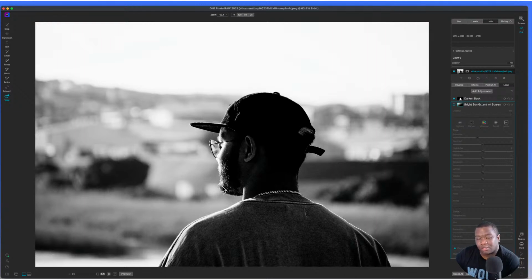I said, okay, he's obviously looking into a light source, and I didn't like the colors in the photo, but I enjoyed the tones in the photo, which is why I went with the black and white overall, because I wanted to see what tones I could get out of the photo. And then as soon as it went black and white, I saw this rim light that, I mean, you just can't miss.